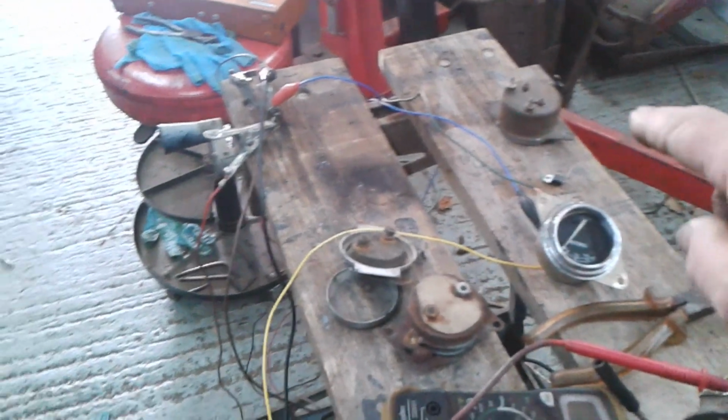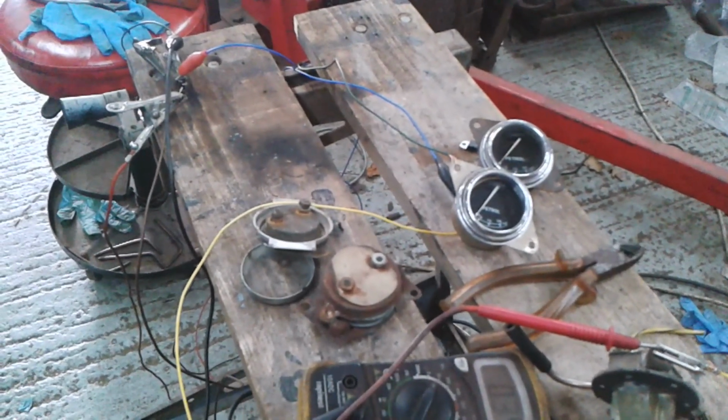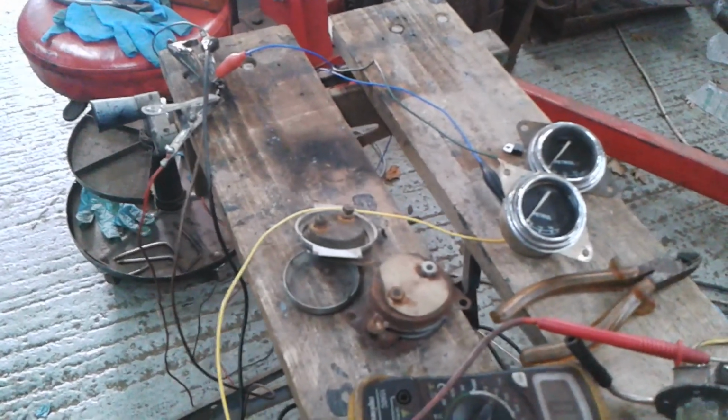Okay, so let me substitute the other gauge, this one, and make sure this one works with the same connections. Okay, back in a bit.